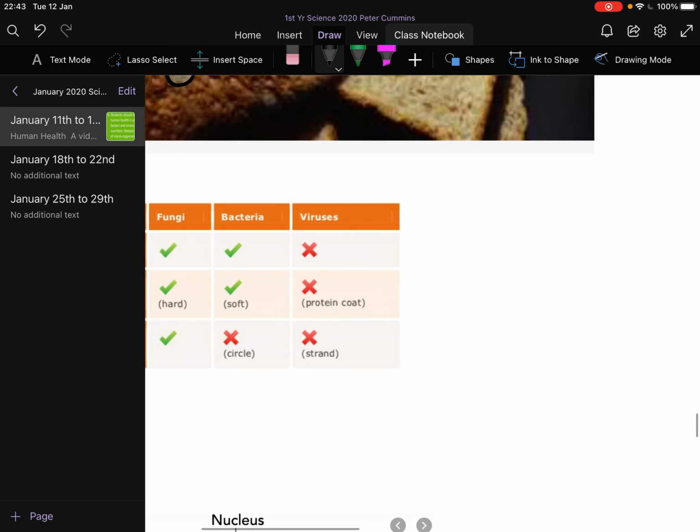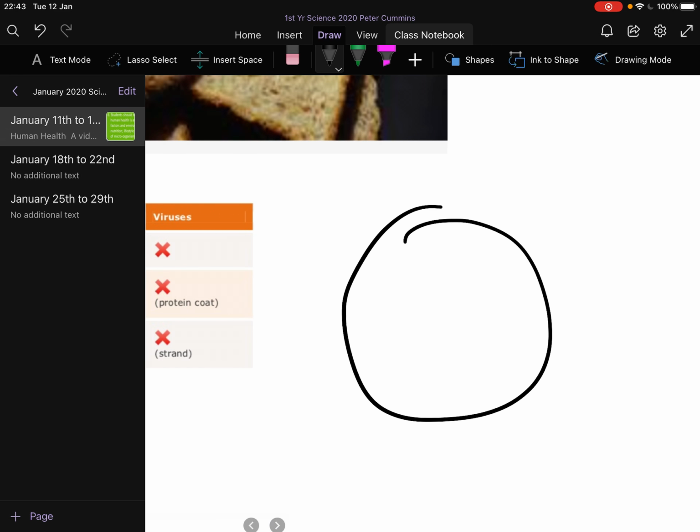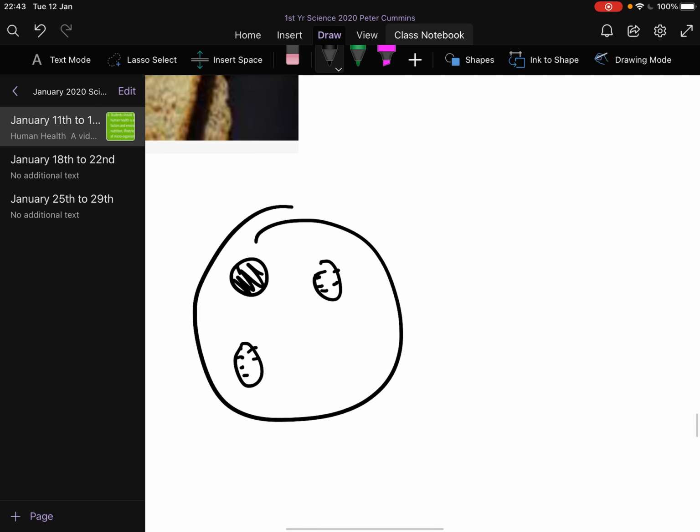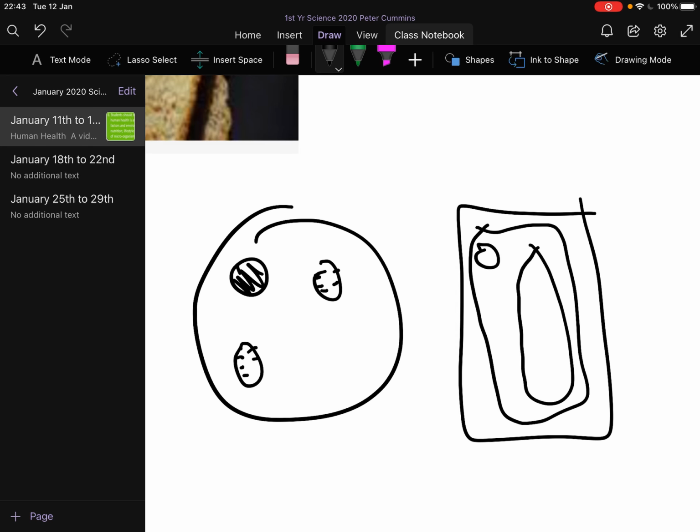So if you remember we drew the cells. So if I was to draw a normal animal cell, I have a cell membrane, I have a nucleus there in the center. I might have a few of those mitochondria around, and the rest is just cytoplasm. So you would have drawn that. If I drew a plant cell, it might look slightly more complicated, more square, with a cell wall and a cell membrane. You all do this in your Christmas exam, with a nucleus and a vacuole. And it might have a few mitochondria, but it might also have these chloroplast things.